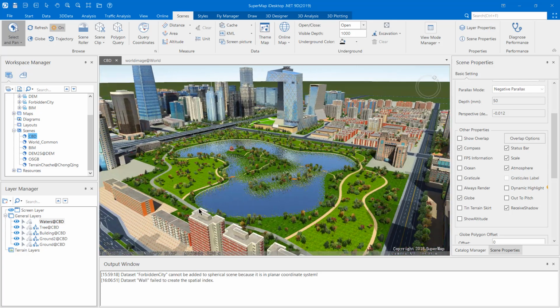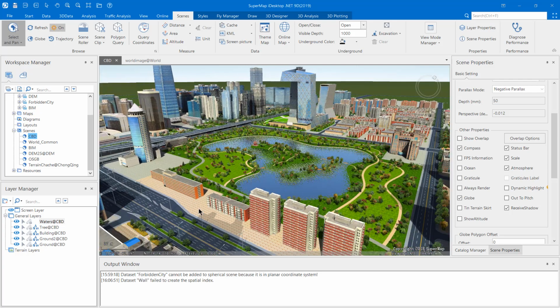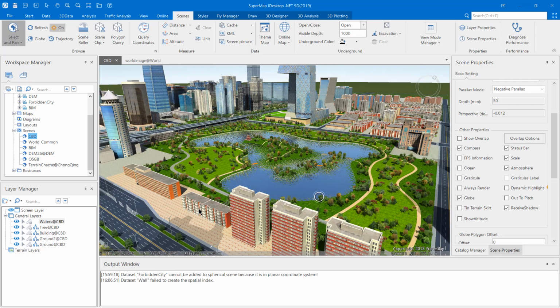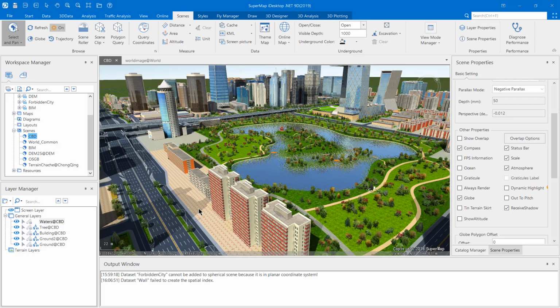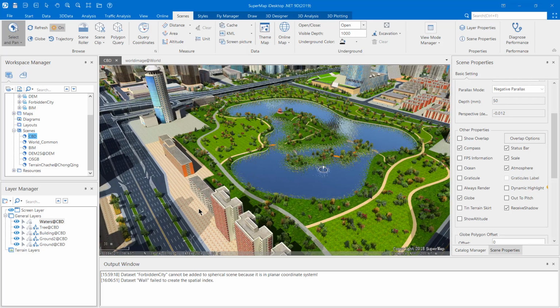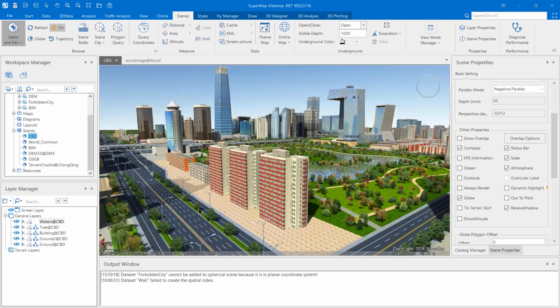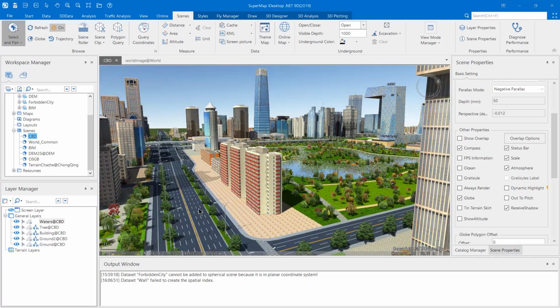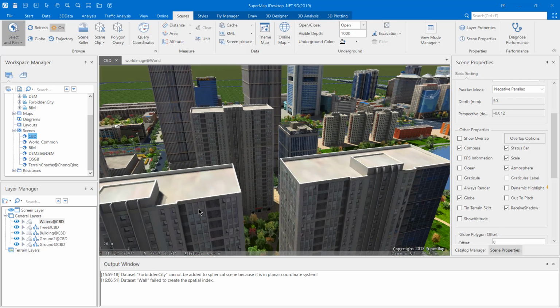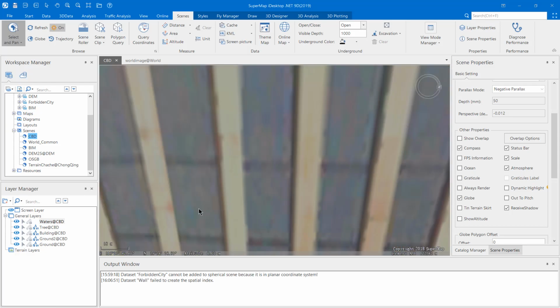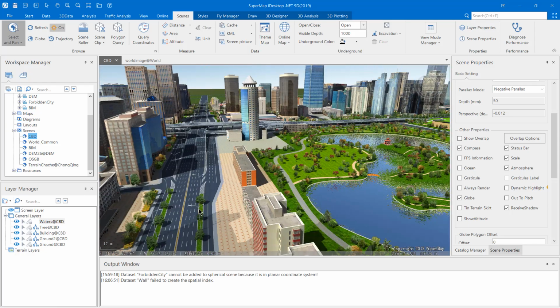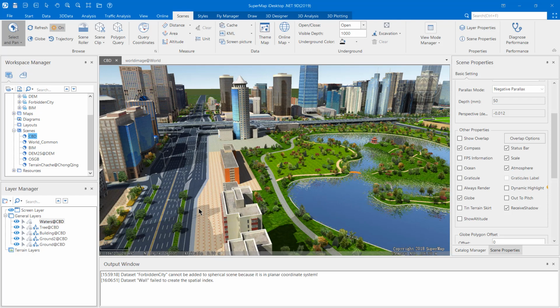smooth or stuttery. So the hardware that we are using right now for graphics is the mobile version of GeForce GTX 1060. And despite this chip being a very recent development, we can see that it's struggling to keep up with this scene. That is because of the amount of detail included within this scene. This is so detailed that we can go under this flyover right here. So let's try that.